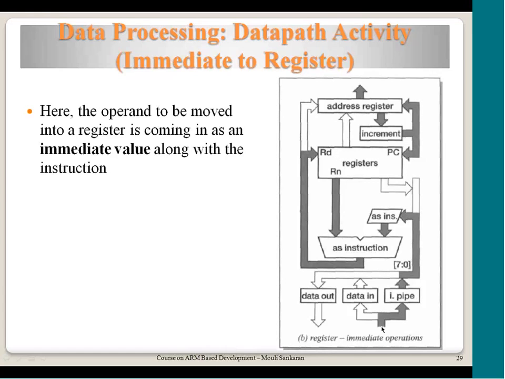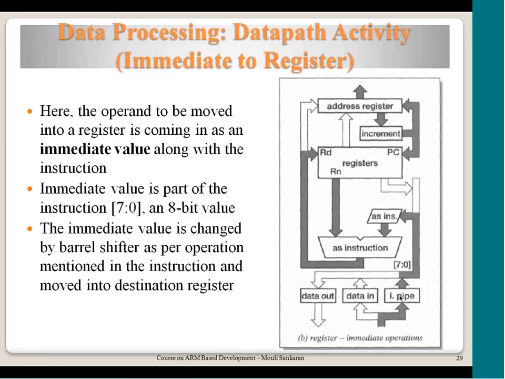So how is it made available? Through the instruction pipeline register, because I told you that control and data information of instructions, when they pass from one pipeline stage to another, pass through the pipeline register and come into the execution stage at the appropriate time when it is required for the instruction execution. So that immediate constant comes through this, which happens to be an 8-bit value encoded into the instruction, and it is required for the barrel shifter, and another operand is also taken from the register and then the shift operation is performed on it and then it is moved back into the RD register mentioned in the instruction.